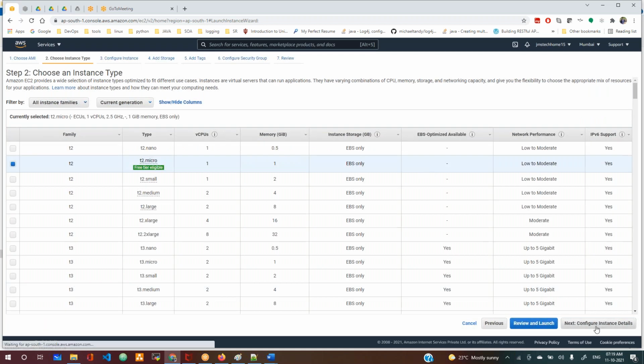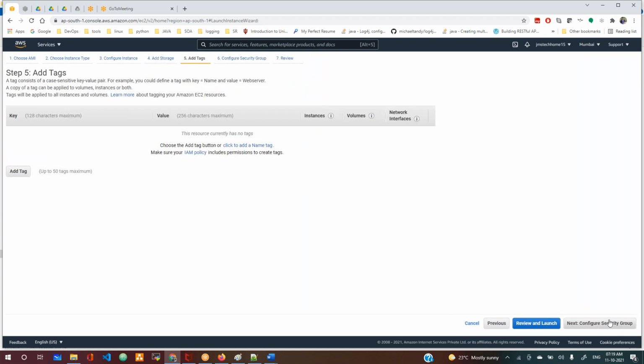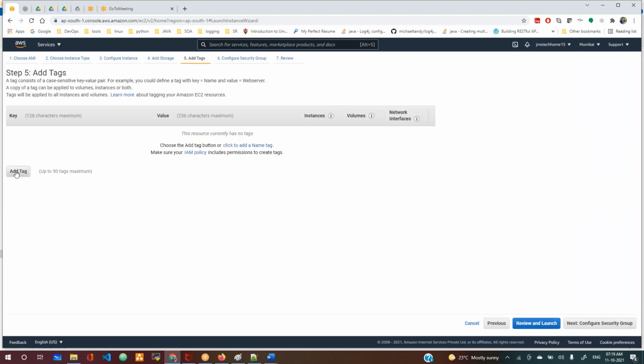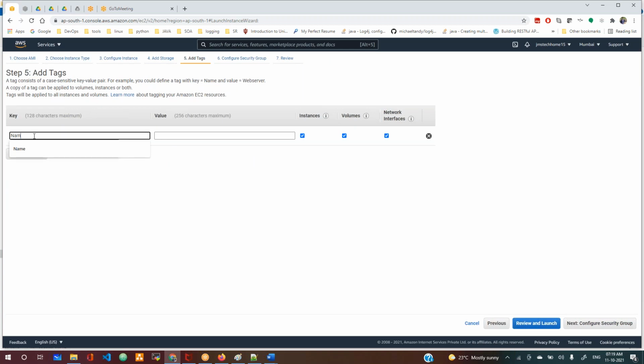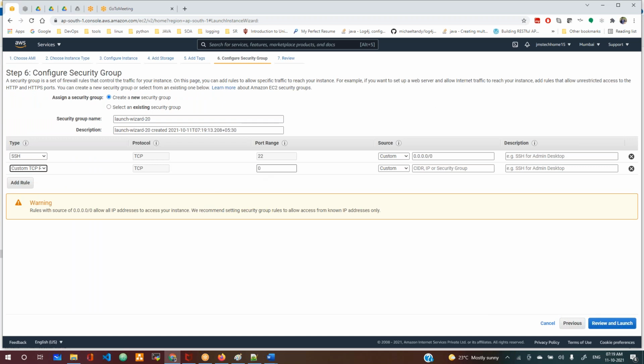What needs to be done? And what are the things that need to be modified here? I'm taking the new instance here. Add storage, 8 GB is enough, and the tags are your wish. Let's make a tag also here, instead of this, a name. And here let's take Tomcat. Okay, new security group, and Tomcat will run on which port here, guys? What is the Tomcat default port?